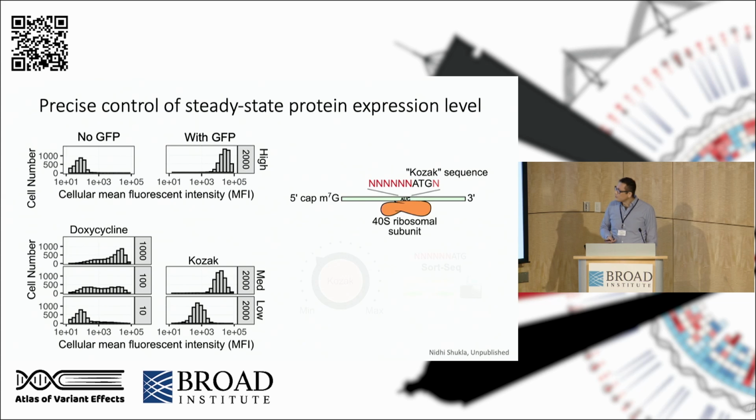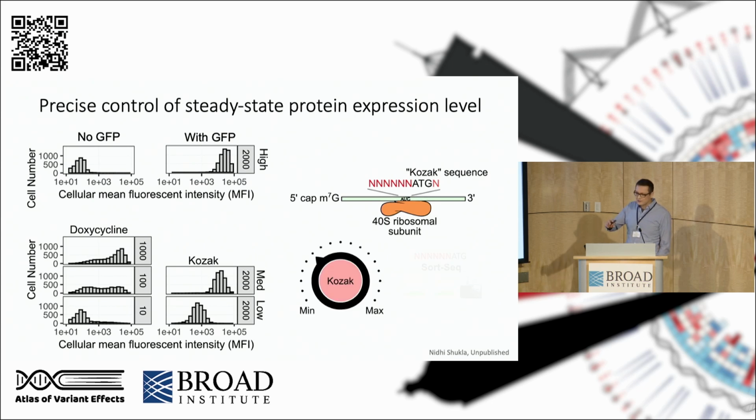People have known of this sequence for a long time. So looking in the literature, we found some sequences that seemed like they would work less well. We tried those, and indeed we can reduce the amount of protein being made, but we're doing it in a tight log-normal distribution. We like seeing that, and it made us wonder, can we use the Kozak sequence essentially as a rheostat to program in whatever expression level we want?